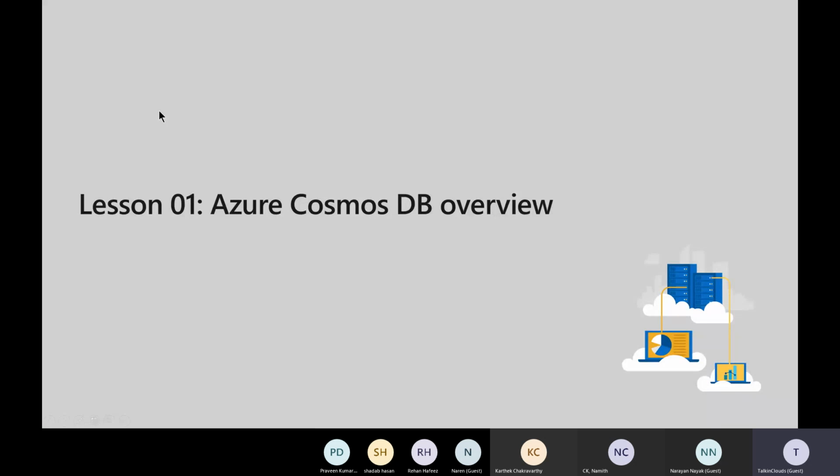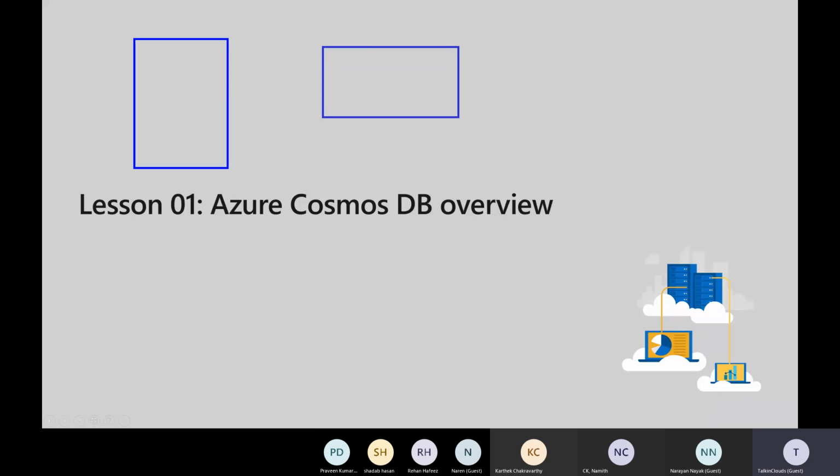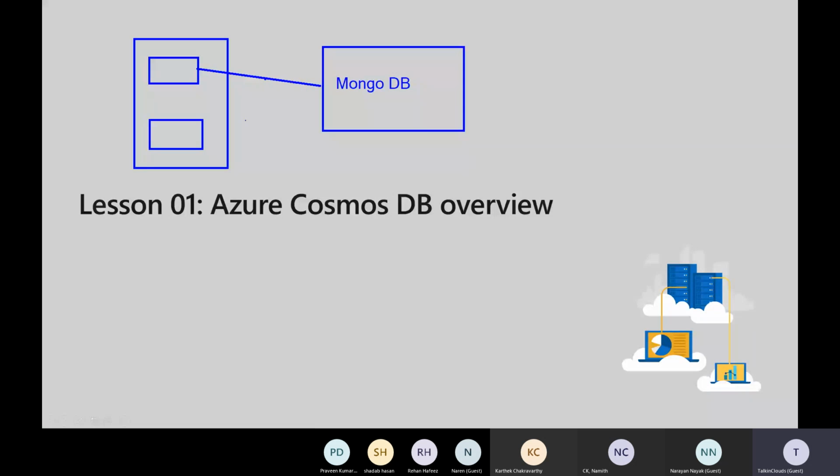you have some gaming application. Okay, let's suppose that you have a gaming application, and you have created something under MongoDB. So let's suppose what happens. So you have multiple regions. Okay, like one person is accessing from one region and another person is accessing from another region. Okay, now this core data is going to access your MongoDB.